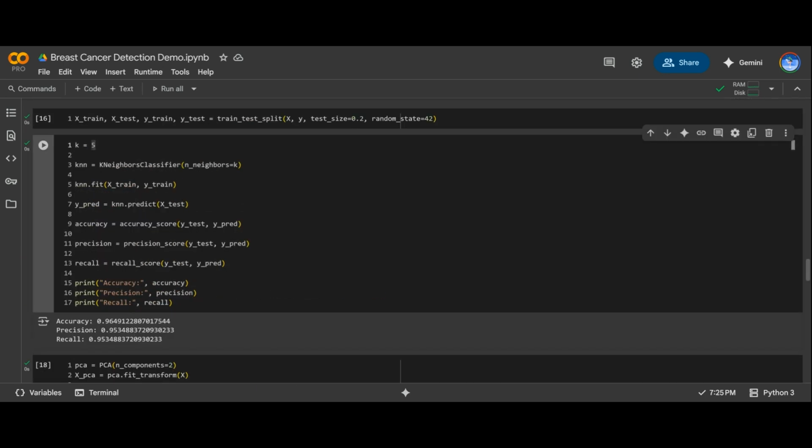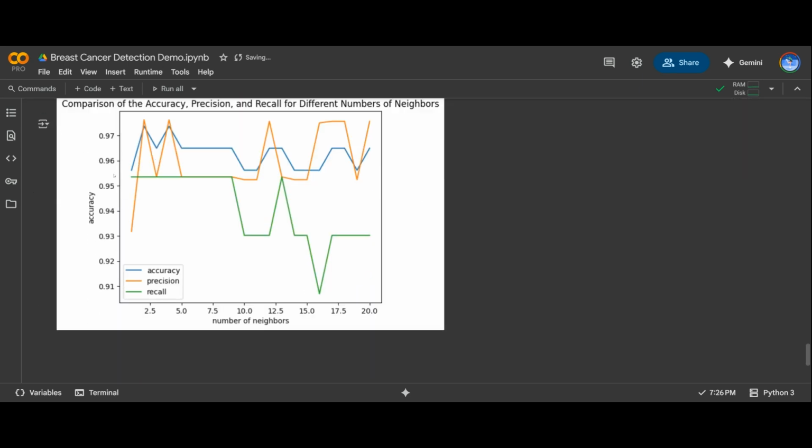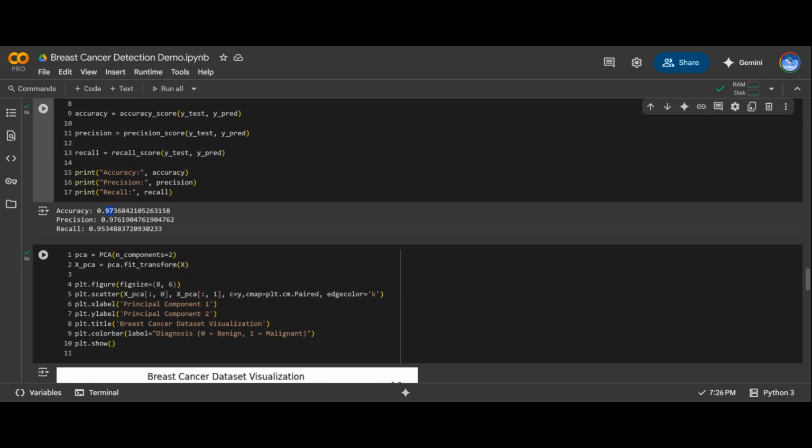If we go back up, we see that we set our value of k to 5. So if I want, what I can actually do is I can try changing the value of k to 4. When we run it, we automatically see our accuracy has gone up from 96.5% to now 97%, which is kind of what our graph predicted for us.